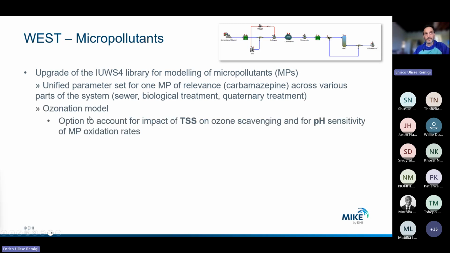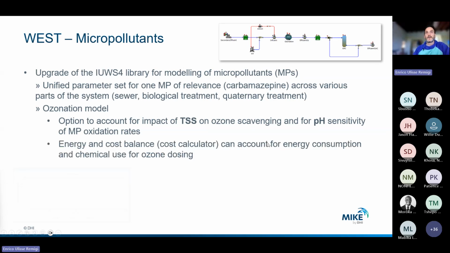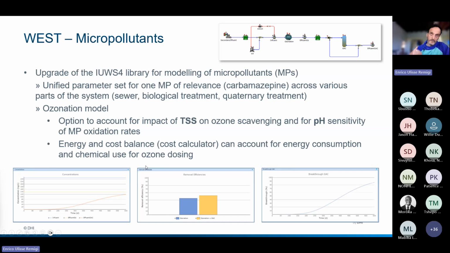We've also updated the ozonation model to be able to account for the effect of solids and pH. And we maintain, of course, the cost calculator, which is a key element in process modeling, to accommodate all these changes, in this case for energy consumption and chemical use in chemical dosing.